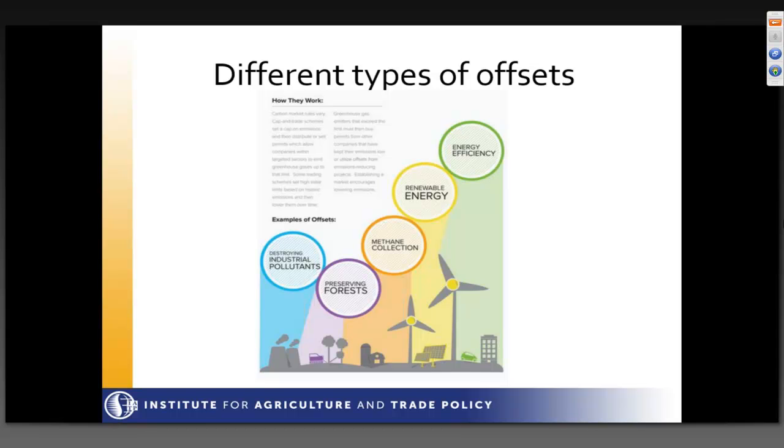I'm not going to spend too much time, but these are the sort of international offsets that are most common. I would say renewable energy and energy efficiency are the most common offsets. Agriculture and forestry are very rare, and that goes to a lot of the points that Renata made. I'll get into it really briefly, but the lack of reliability and integrity of these land-based offsets, and the difficulties for farmers to really be a part of that and for it to work for farmers, are reasons that those other types of offsets have been much more widely implemented.